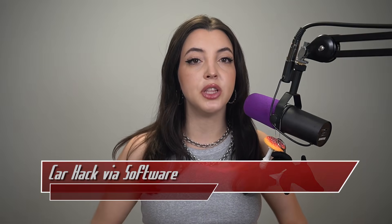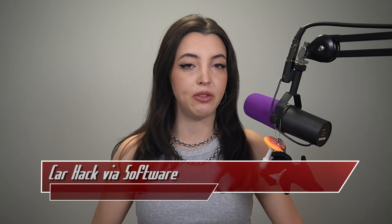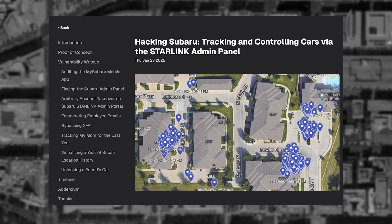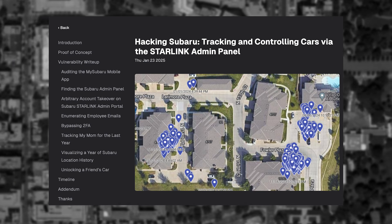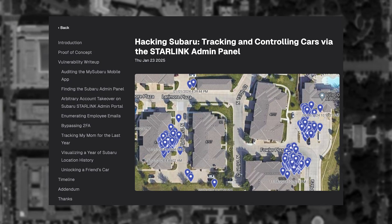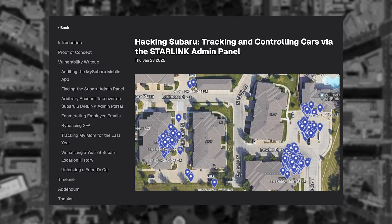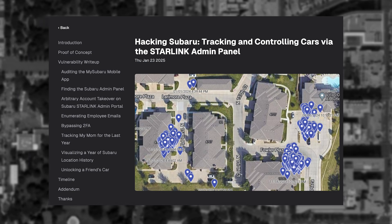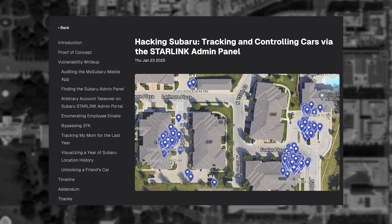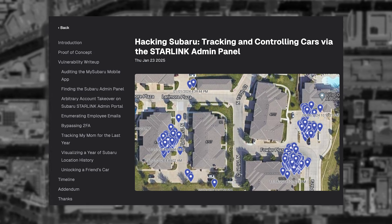A new vulnerability was found in the Subaru ecosystem that put all drivers at risk. Luckily, upon reporting, it was patched within 24 hours. Using fuzzing, OSINT, and endpoint enumeration, hacker Sam Curry was able to find the admin portal for Subaru employees and see the implementation for the employee password reset. He noticed that it didn't require any external code verification, and the employee security question after password reconfiguration could be removed by simply removing it from the client-side code.